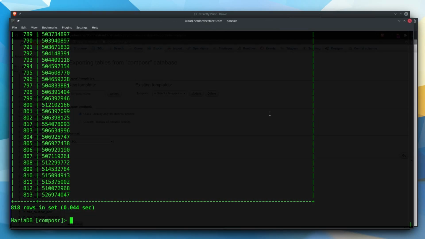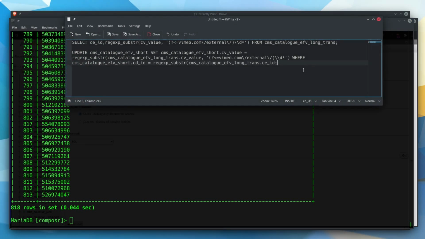So I've got the database downloaded, so I can upload it again if I need to restore it. I also do have daily backups of the nerdonthestreet.com web server. This is a cloud server, and I've got backups going for it automatically. So we've got ways to roll back if this goes south. However, here live on video, I am going to paste in this statement that I wrote earlier today.